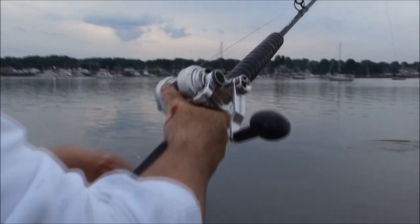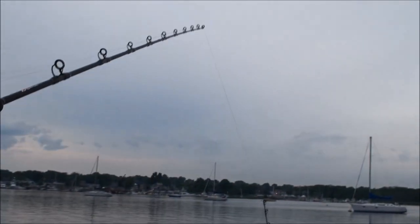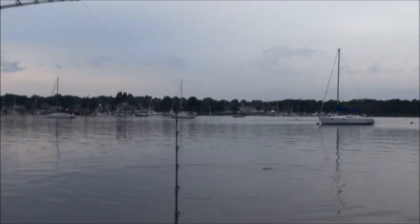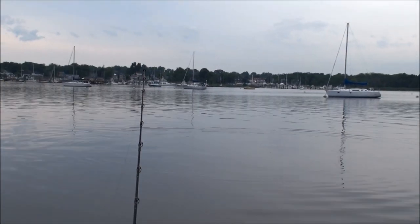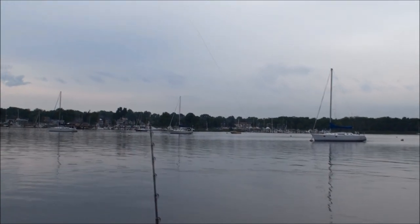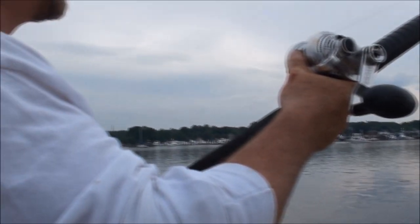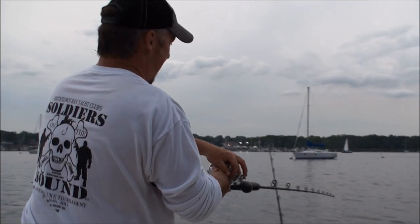And right away, he's got his thumb on it. He's already putting tension on it. He's not going to freespool, and you can see he's taking line already. He's on the surface. Do not put it in freespool, ever. Always keep your thumb on it slowly, and you can let him go as far as you want. We usually don't do more than two of these when we're set, because they will cross, but if we can do two, we do it.